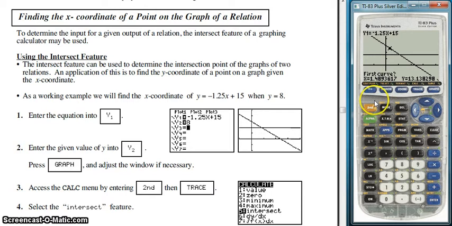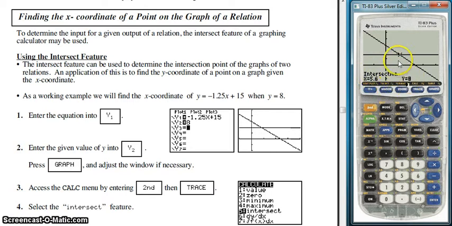Since you only have two equations, the first curve they always pick is y1. See, they highlight y1 for you. You just hit enter. The second curve they always give you y2. So when you do these features, if you always just have two curves, y1 and y2, those will be picked correctly by default. Second curve, see, they pick y2 for you. Just hit enter. And then when they say guess, I don't know why they ask that. Just hit enter. And then you get the answer. See, intersection, x is 5.6 when y is 8.